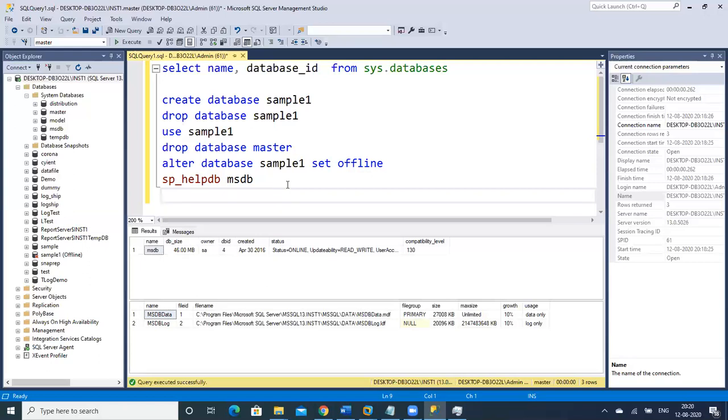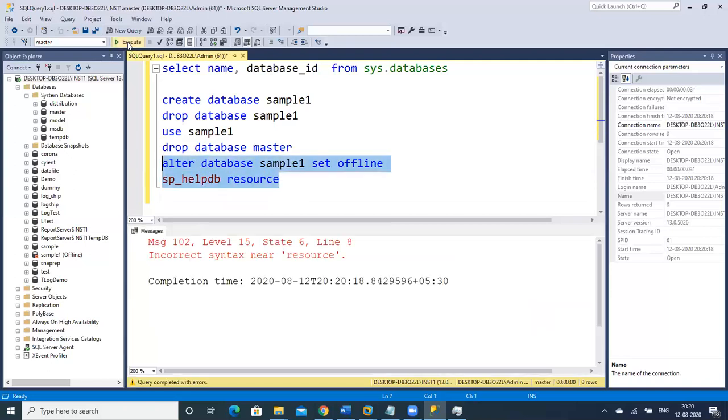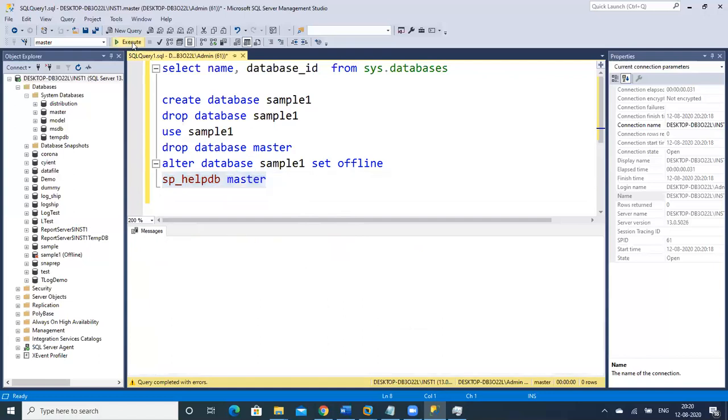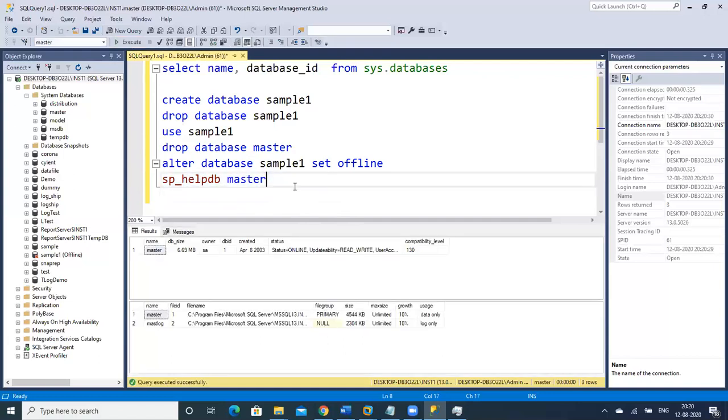Okay. And in the same way, if I try to see the resource database, see here what it will say: incorrect syntax near resource. But when I say master, it showed. Due to this reason, Microsoft is saying the resource database is a hidden database.